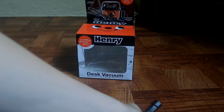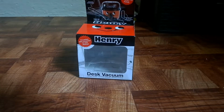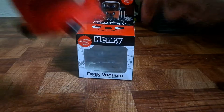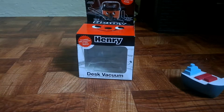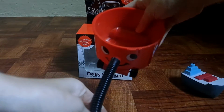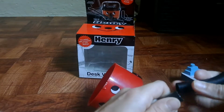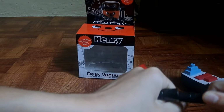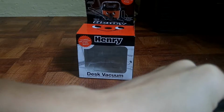Here's an extender. And here's one extender. Here's the other. So yeah, now let's hook it up. So here's the vacuum. Here's Henry and his vacuum. Now let's connect it.